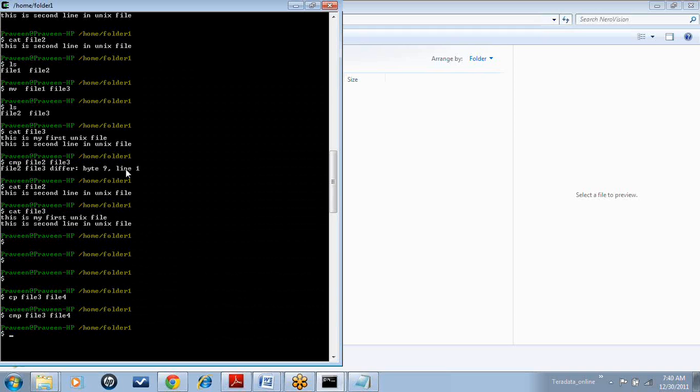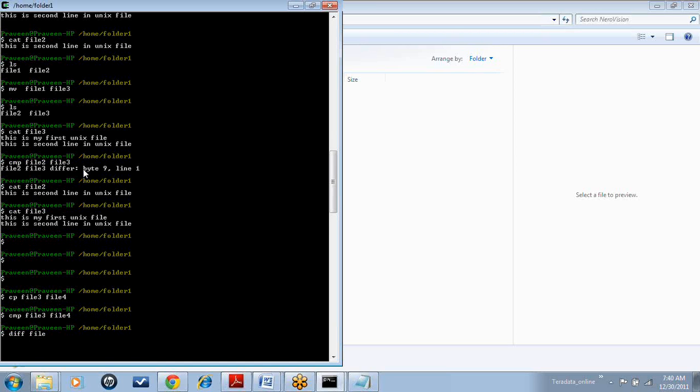There is another similar command called diff, which finds the differences between two files and reports all the differences. In the compare command, you got only the first occurrence of the difference, but in the diff command, it will give you the entire report of where the changes are. Let's try that.